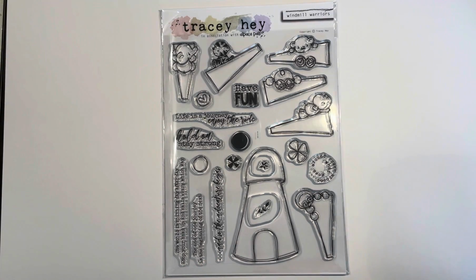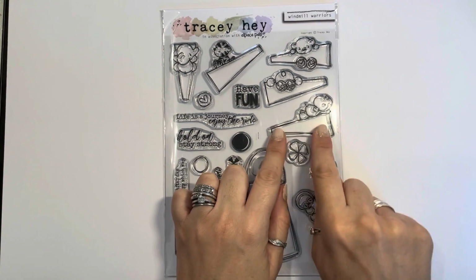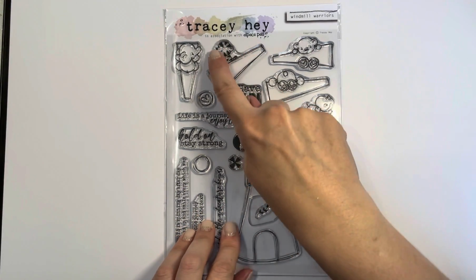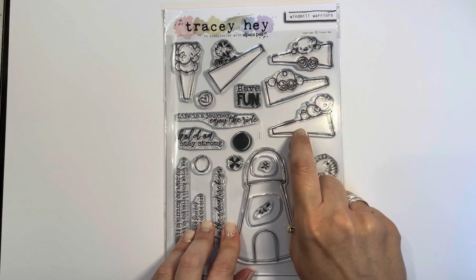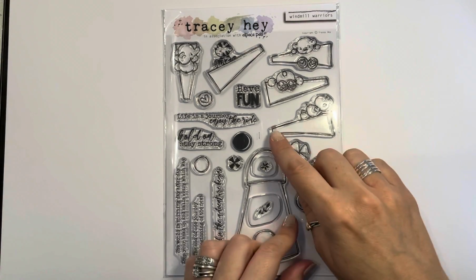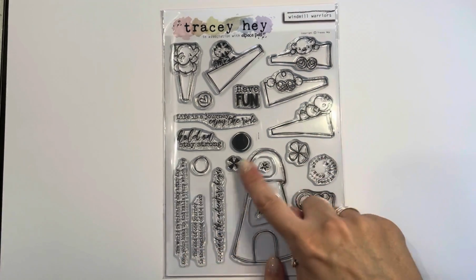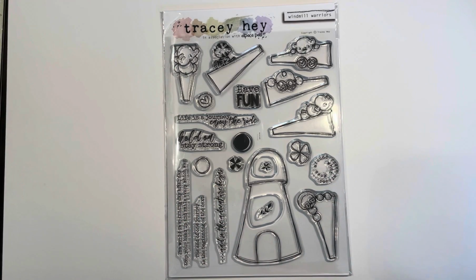Now, if you wanted to do a flat card, it would mean stamping your blades first, and then masking those in order to stamp the windmill. But when we're talking about masking, it doesn't mean you need to fussy cut all the characters. The blades are actually all the same size, so all you need to do is cut four post-it notes to that size, and just literally stamp those. Just pop a little bit of masking tape over the ends of each of those, and then stamp your building so that it looks like the blades are at the front. So it's actually quite simple.